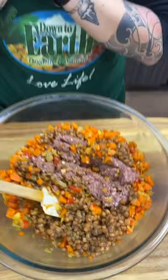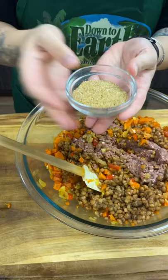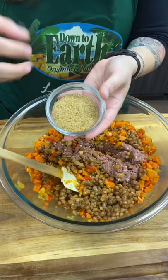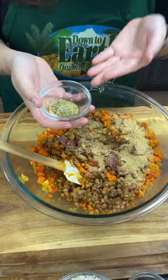Now we're going to go to our dry ingredients. First up is flax meal — we usually use this to make a flax egg by mixing it with liquid like broth or plant milk, and it becomes gelatinous to hold the shape of whatever you're making. Since we have liquid from the lentils and the veggies, I'm just going to place it right on top and it'll activate the same way. Then we've got salt and pepper — actually my favorite adobo mix, which has salt, pepper, garlic, and onion powder. Just my extra flair!